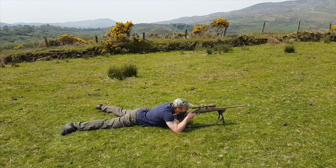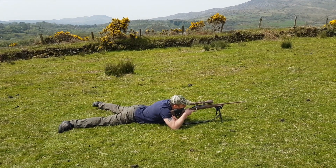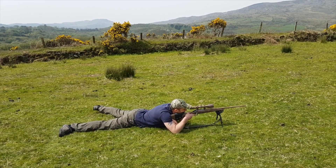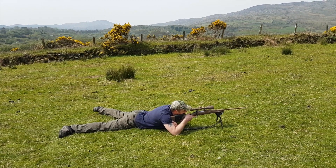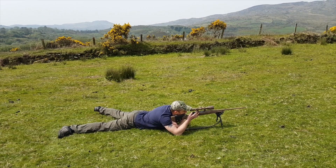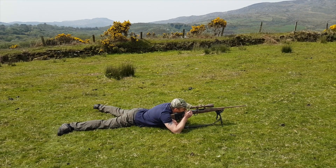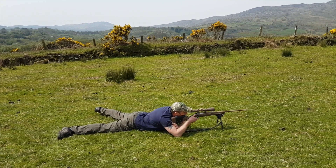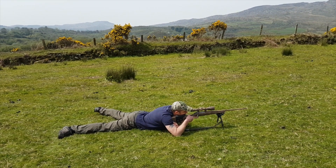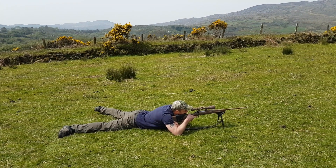Once the trigger has released the shot, hold the trigger back — don't snatch it and let it go forward quickly. Releasing the trigger should be a separate action. Once the shot is released, hold the trigger for a couple of seconds, watch the shot go down the range, check your fall of shot, and then release the trigger. Without breaking the position, reach forward, raise the bolt, pull it to the rear — you'll see the ejected case come out. Chamber your second round, finger on the side of the trigger guard. Once you're happy you're on target, take up the pressure on the trigger and keep constant pressure until the shot breaks.